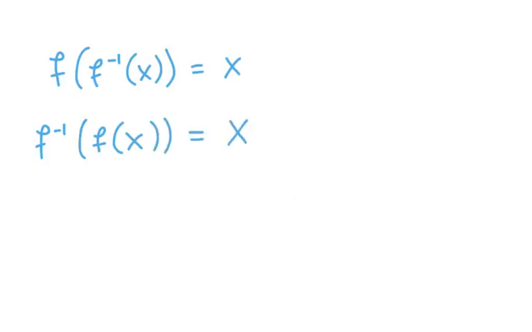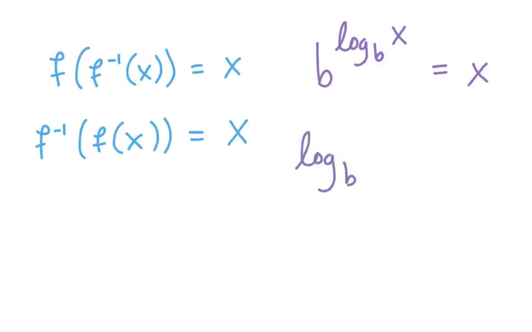If I apply these ideas from Unit 1 to exponentials and logs, that would look like the following. I could have b to the log base b of x, so I have an exponential paired with a log. That would simplify to just the argument. Similarly, I could have log base b of b to the x, and that would also equal just x. So we're getting at this inverse relationship between an exponential and a log, and that's going to be another helpful thing as we move towards graphing.